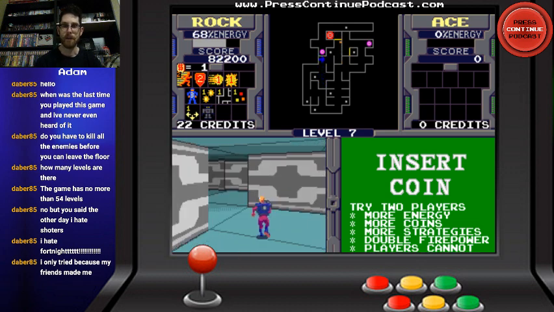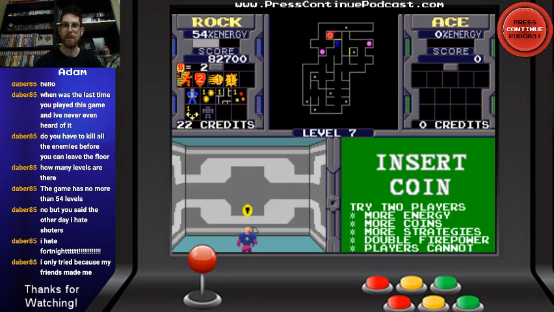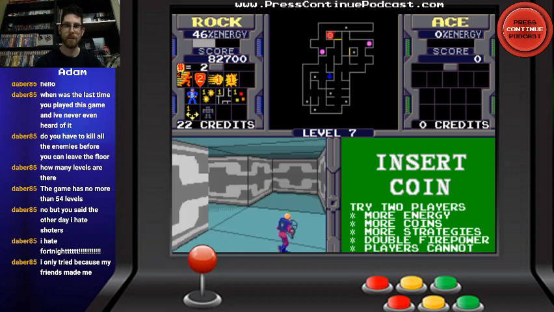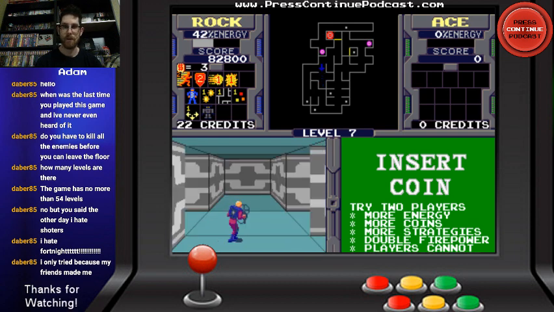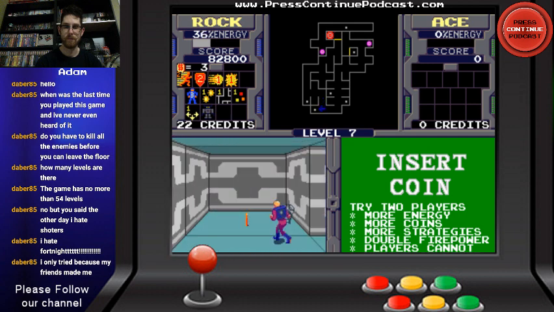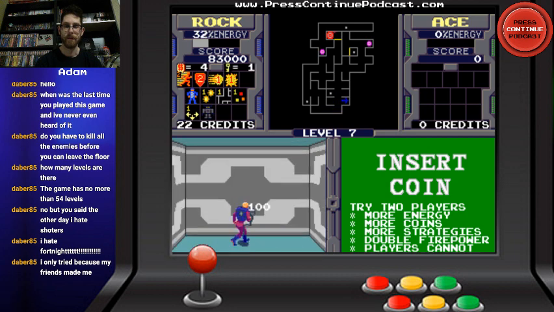We're going for kill all robots. We killed all robots, right? Oh, there's one more left in here. Oh, but I don't have a key. What the heck? One of those white dots is a key. There it is.